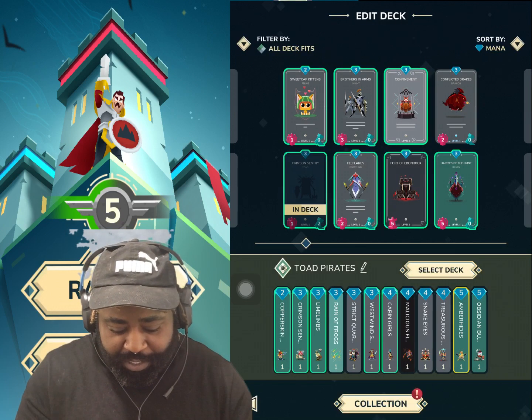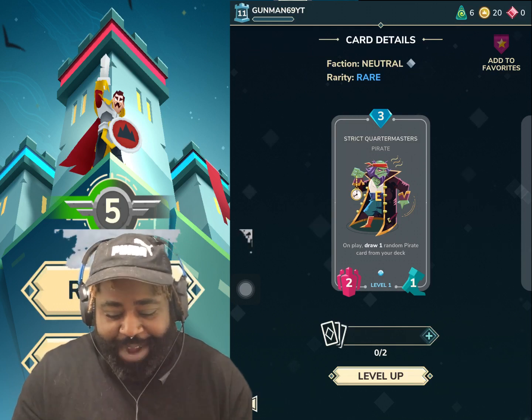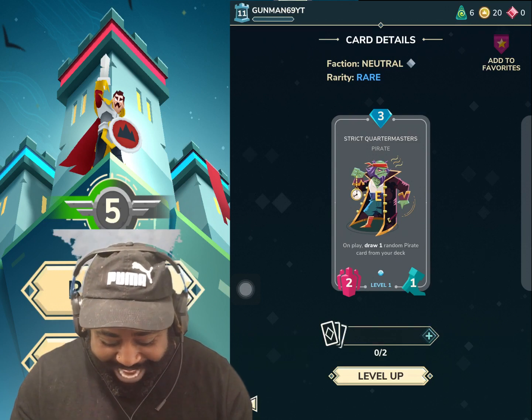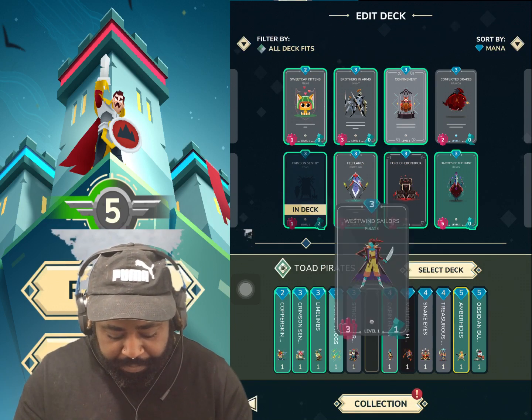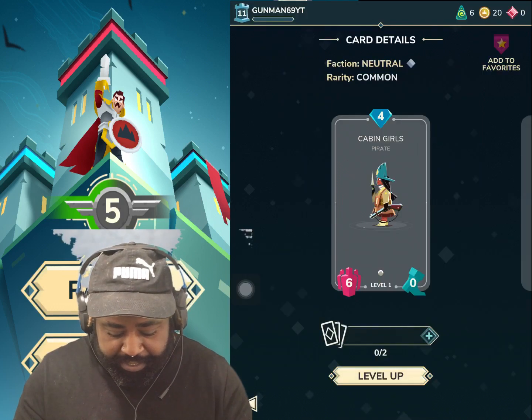Okay, it spawns a one strength toad on three random tiles. Pretty juicy stuff. And now we're getting on to the Pirates. We got Strict Quartermasters, okay? On play, draw a random pirate from your deck. Then we got... Oops, did I skip somebody? No, I didn't. Then we got Westwind Sailors.